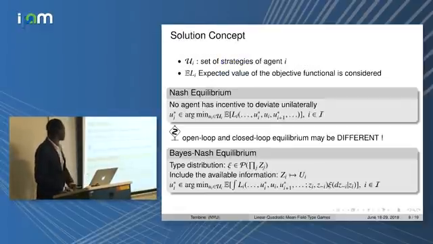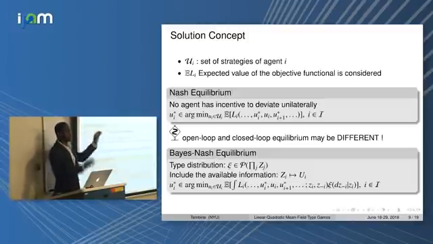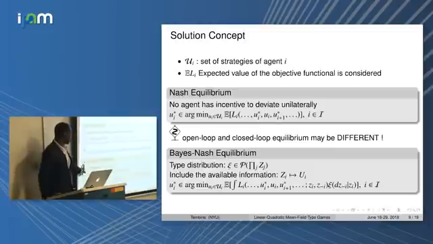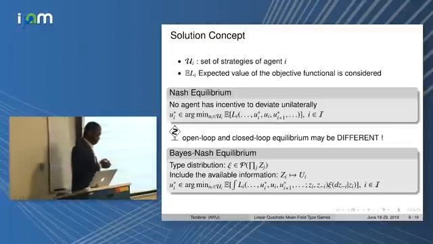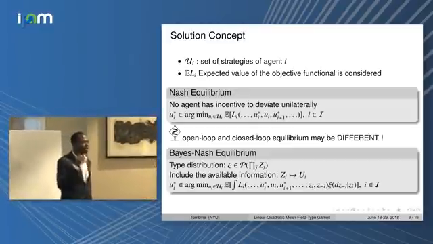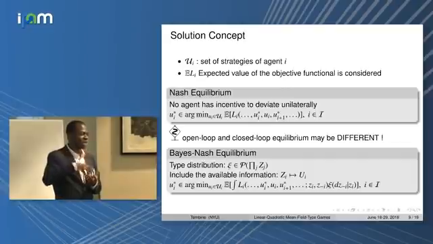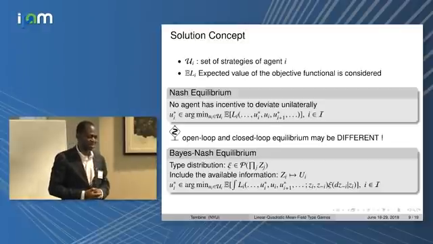Now, Nash equilibrium is the same setup as before. From static to dynamic, there is no change in the definition of Nash. You just have to choose your information structure. That's the important thing. I will add one more thing, Bayesian Nash equilibrium, because we'll need it later on. So the Bayes equilibrium is this. You have the same model with types. Each player has its own type. You know your type, but you don't know the type of the other agents. Nobody will tell you his type.